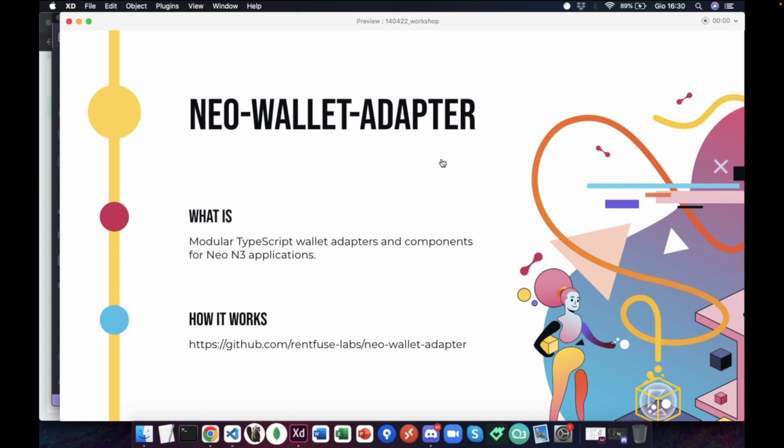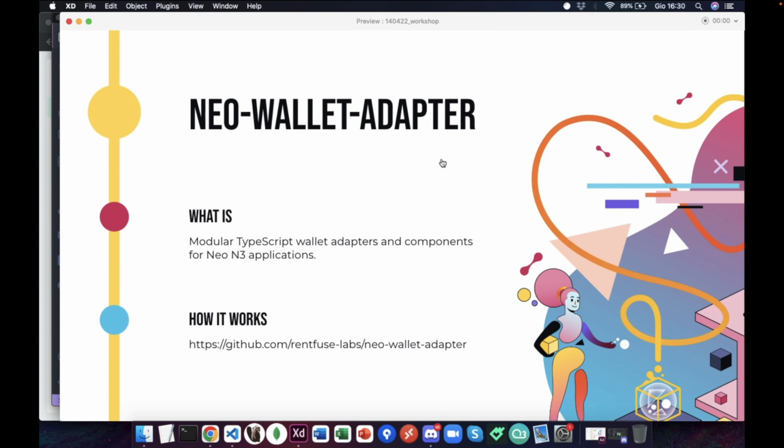The new wallet adapter library is a TypeScript library that gives you some important adapters, classes, and components that you can directly use to move faster on the front end side of your application.